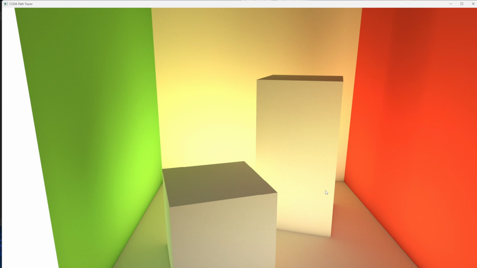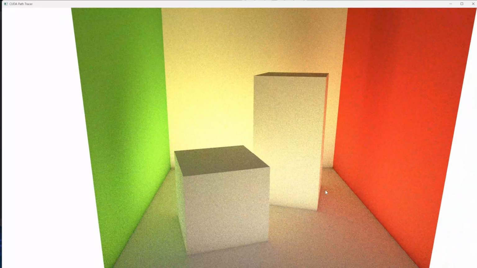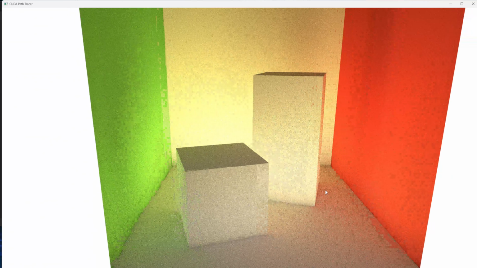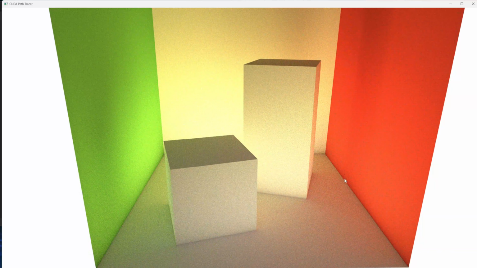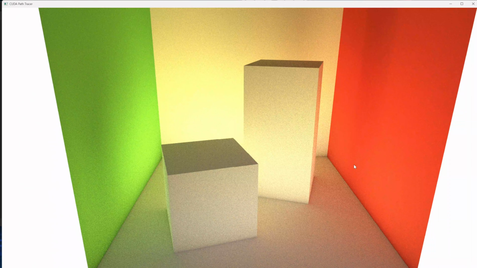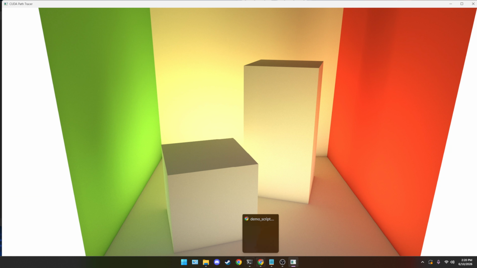Rather than taking hours like traditional offline renderers, this is all rendered in real time by the GPU. A modern CPU has maybe 16 to 32 cores, whereas the GPU that I'm currently using, the NVIDIA RTX 3080 Ti, has over 10,000 cores running simultaneously. The way we use all of them is that each core handles exactly one pixel at 1920 by 1080 resolution. So that's over 2 million pixels computed in parallel every single frame. Every core is independently tracing rays, traversing geometry, and evaluating lighting at the same time. GPU utilization during rendering stays above 95%, which indicates the GPU is essentially never idle.